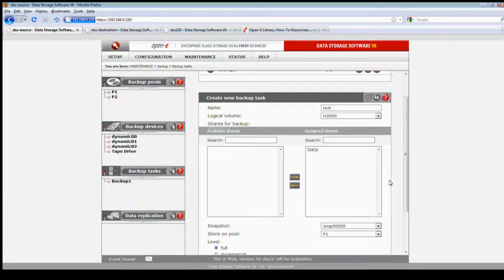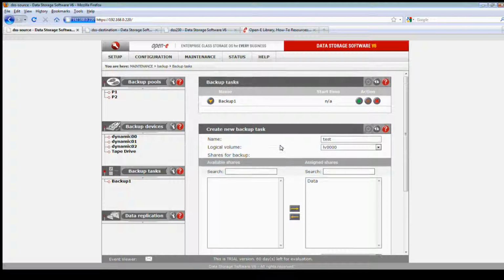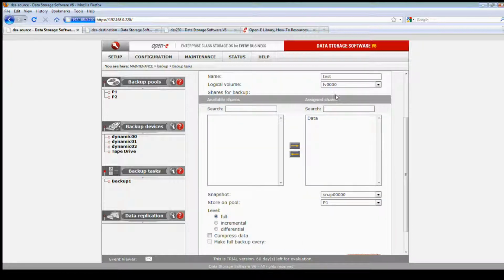Oh, I have an error. There we go. So here the message is: error, invalid backup name, may only consist of the following characters.